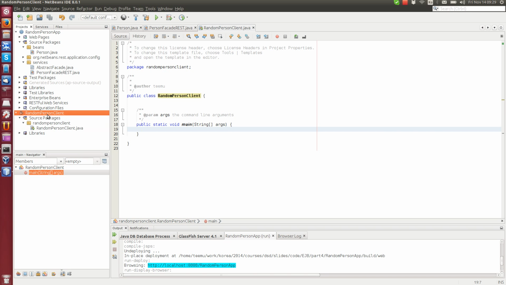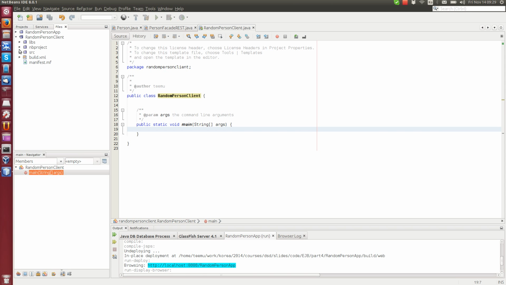If I look at the files of the project, under libs I have these jar files: commons logging, JSON from Google, then HTTP client and HTTP core, part of the Apache library. So those will be added to the build path.